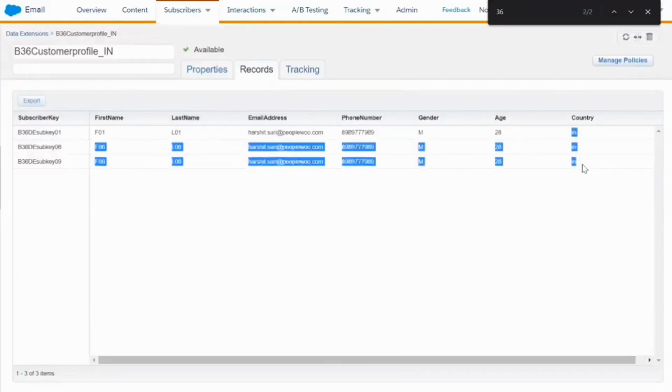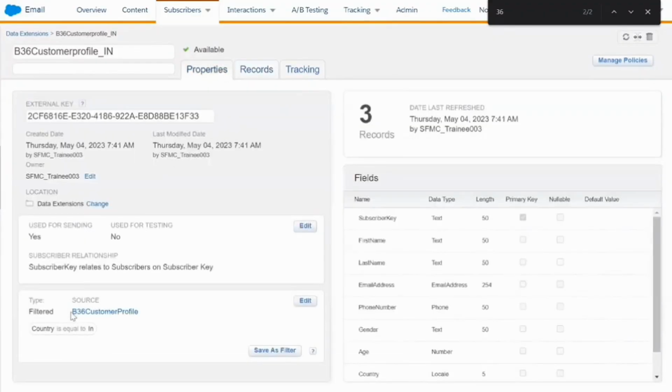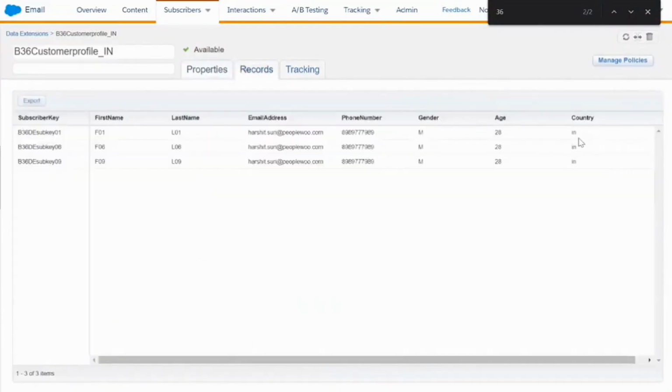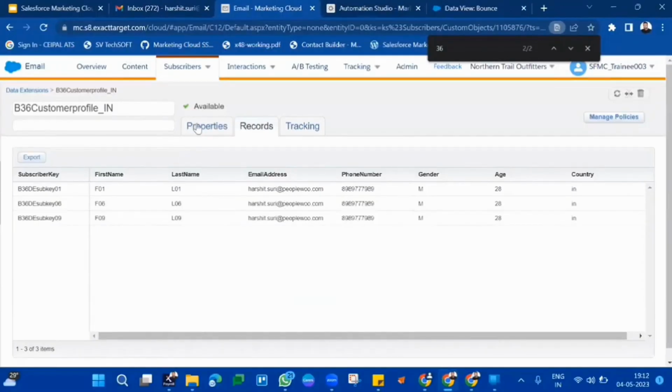All these 3 subscribers are Indian, were present in that data extension B36 customer profile, on which we applied the filter, and the filtered data extension got created and gave us that data.